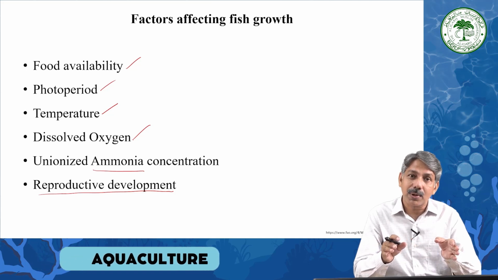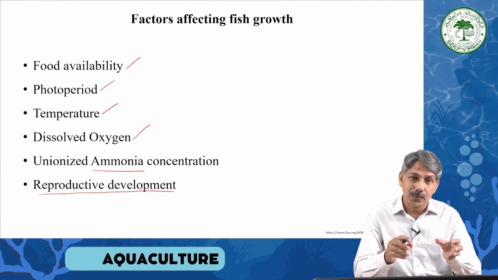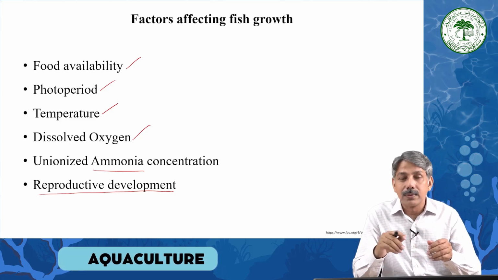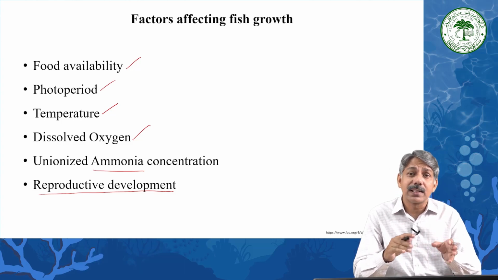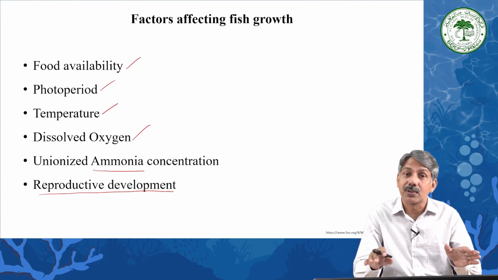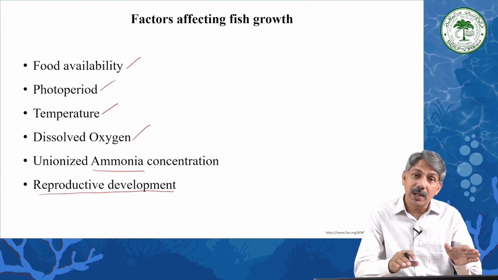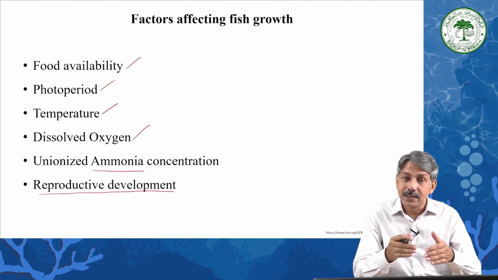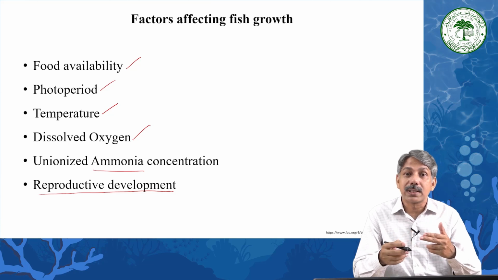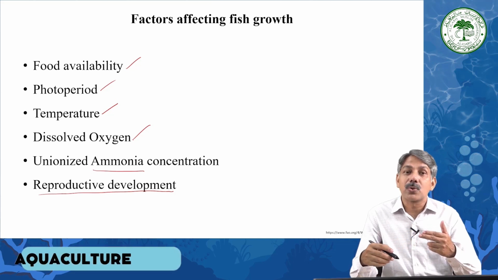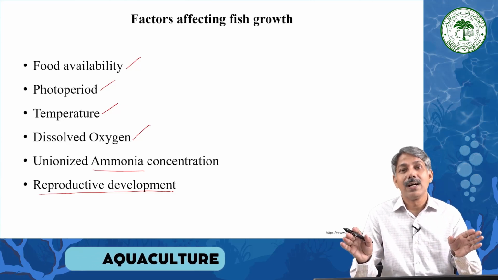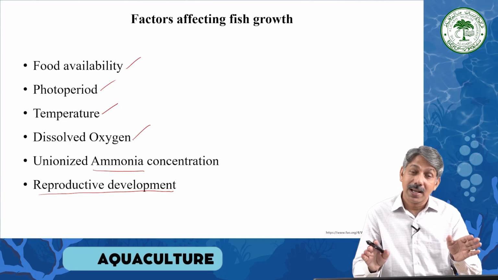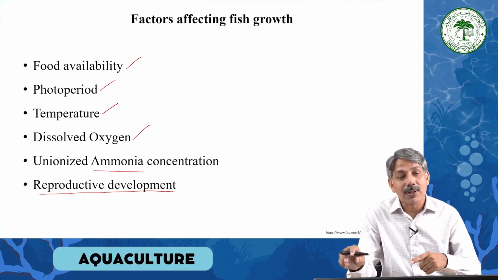Normally, what kind of energy partitioning priority is there? The total energy the fish is consuming through food is first utilized for essential maintenance purposes of the body, and then whatever energy is left is utilized for growth in normal circumstances, when the fish is not showing gonadal maturation. But as soon as gonadal maturation starts, the priority changes. Now energy will be partitioned first for survival or maintenance, then channelized towards gonadal development. And it's not necessary that any energy is left after that. If any energy is left, only then will it be utilized for somatic growth.